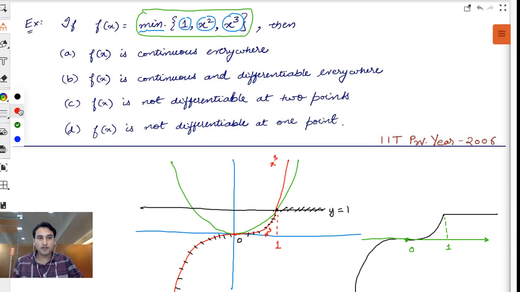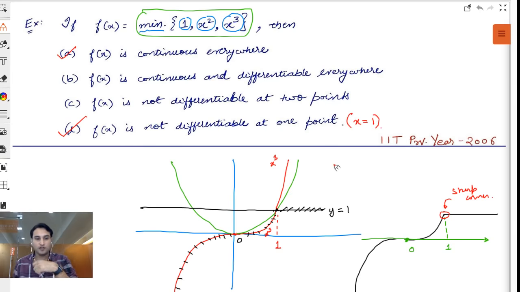Now the question is very simple. So is the function continuous everywhere? Of course, it is not breaking anywhere. So it is continuous everywhere. ठीक है? Is it differentiable everywhere? Check out the sharp corner. Any sharp corner? No, no, no, no. Here is a sharp corner. So there is only one sharp corner. It means the function is not differentiable at one point, and that point is x is equal to 1. That's your answer. As simple as that. Got it? Clear? Makes sense?